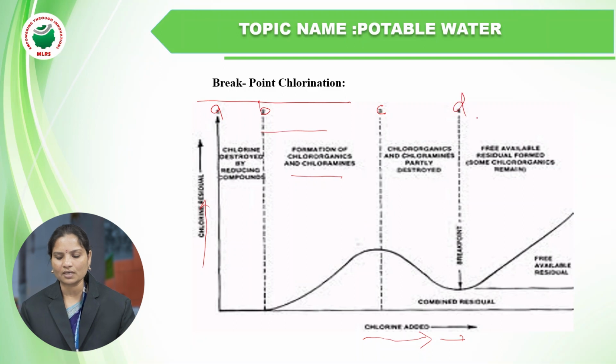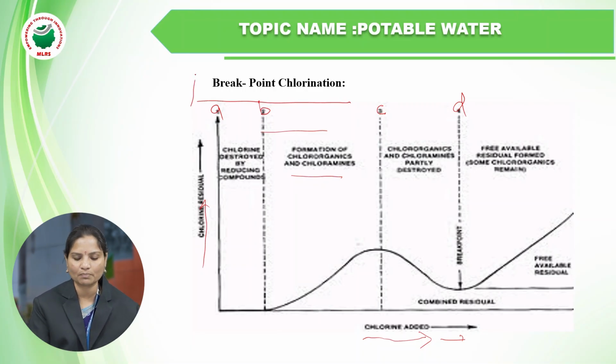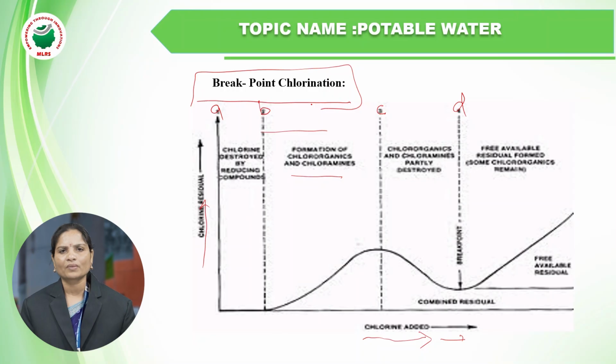And if D grams of chlorine is added to the water, then free available residual chlorine forms, and the organic contents and any bacteria are eliminated. Free ammonia residuals are also eliminated by the breakpoint chlorination process. So this is the last step among the steps involved in the treatment of potable water.